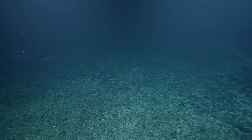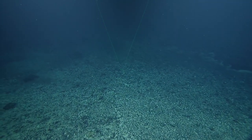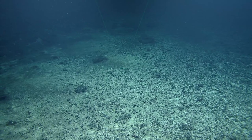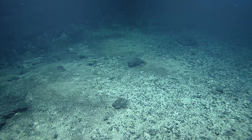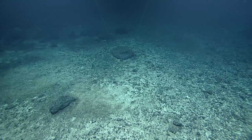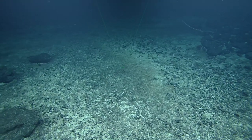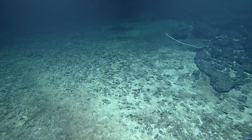You can bring your heading to the east. Atalanta's heading? Yep. Jake, when you say heading, do you mean the direction that Atalanta's facing? Yes. Which helps pull Hercules where you want Hercules to be? It gives us our eyes in the sky. The way Atalanta's facing is the way its camera is facing. So we want it to be looking in the direction of travel or at Hercules, to give us some spatial awareness, and some good shots of what's going on around Hercules that we can't see from the main cameras. That makes sense, thank you.